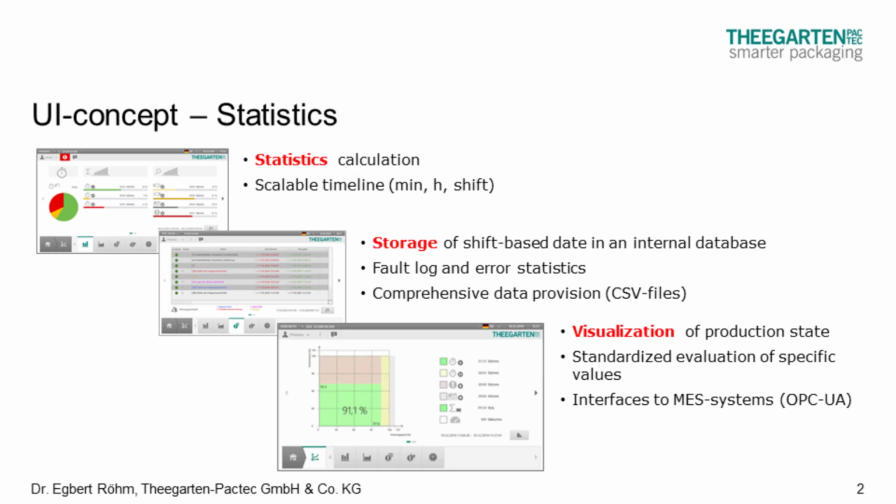Aspects of a modern UI concept: statistics. Statistical functions are already implemented in the user interface of our machines. All events and states recognized by the machine can be statistically recorded. Especially the observation and evaluation of the temporal frequency of certain states is of interest. For this purpose, it is helpful to scale the time axis of the acquisition as required.